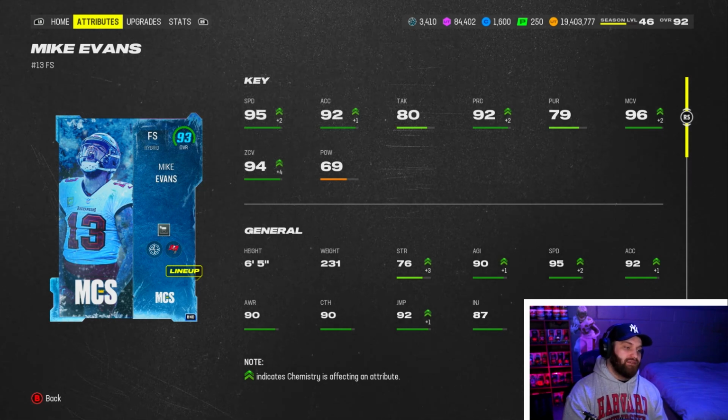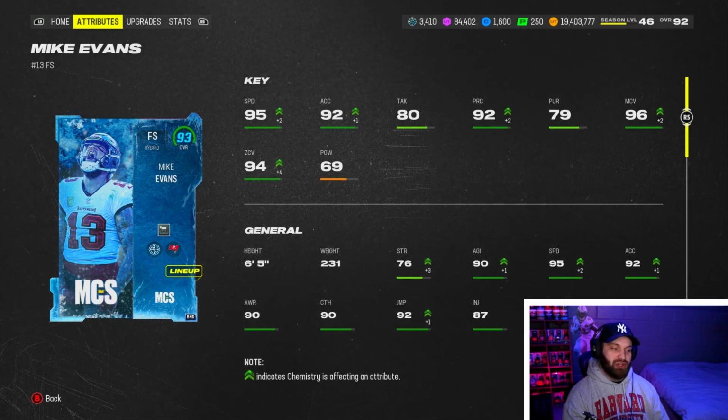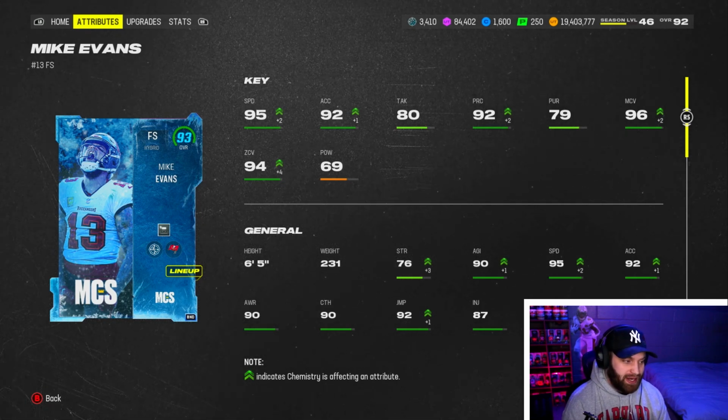And now at number 3, this is the only way I could show him for you guys. We do got Mike Evans. I have to show you him in our team. This is the Zero Chill theme team and also the strat card. So he looks insane, but 93 base speed on a free.